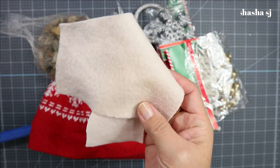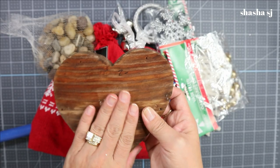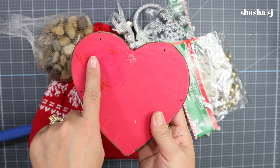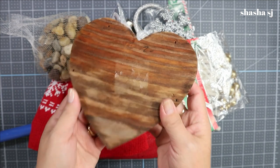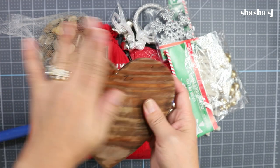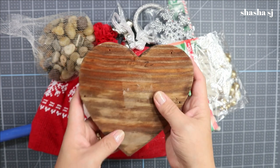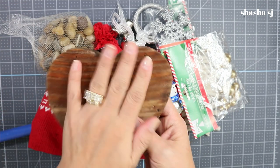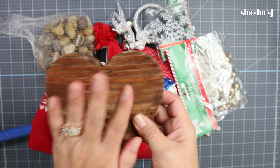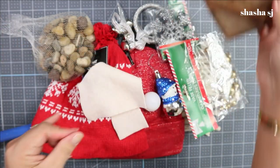Felt. This is what I'm going to use, this color. And if you have a hard wooden one, I got this one from the Goodwill. It used to have like three hearts in it and some decorations in there, so I peeled it out. And yeah, this is optional. This is just a sample, with this heart one. But I want to show you guys something you can do for this particular project that we are going to make, okay? So if you don't have this, it's fine. If you have some of this, it's perfect. You can paint it or whatever, but I just want to leave it like that. So this is just optional. So let's put that aside.